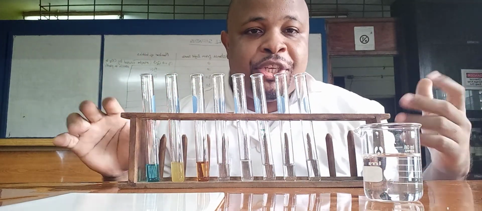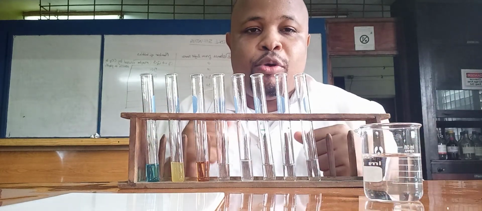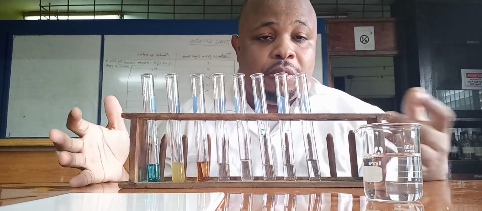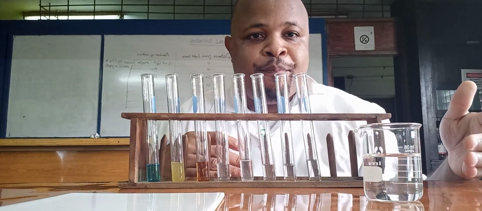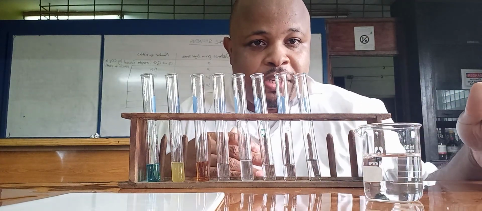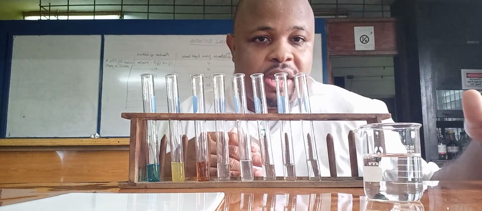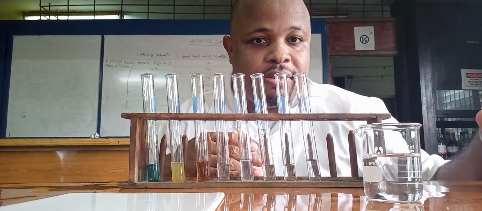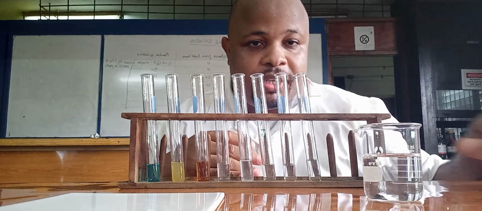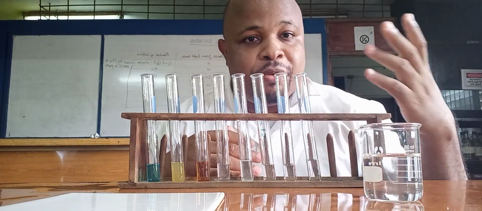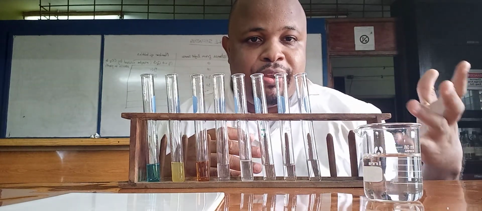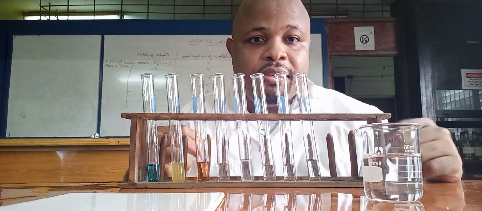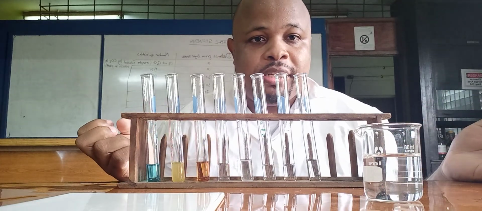So if you did biology or integrated science and you know about the food test, you know that if you add iodine solution to a sample containing starch, it should turn blue-black. So based on the observation, you would know that the food sample contains starch. If it was the Benedict test and you use the Benedict solution and heat it, and you get the orange color or yellow depending on the concentration of the sugar, then you know that reducing sugar is present.